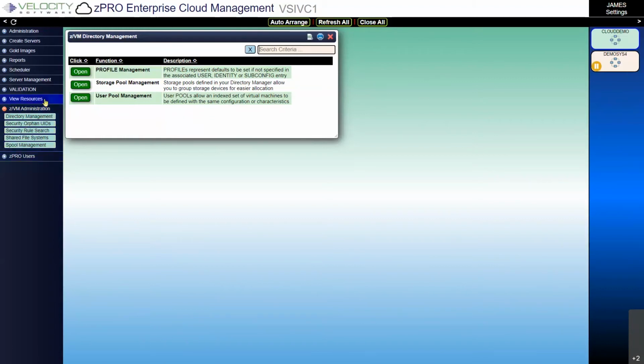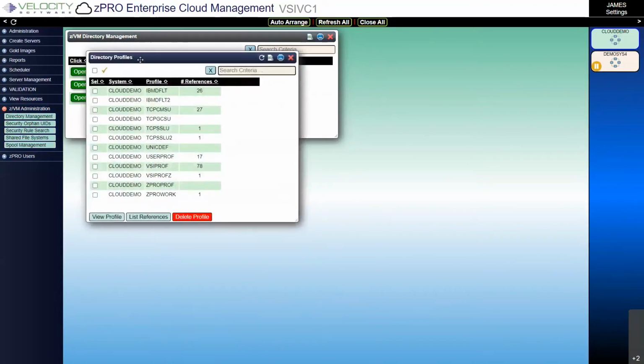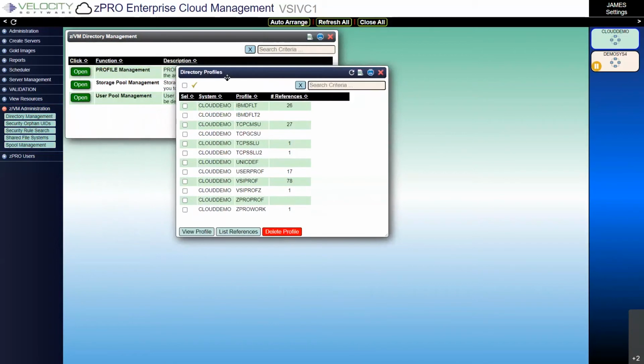So like managing what profiles, what includes you have in your CP directory. And this, a simple list, tells you what includes you have and how many other user or identity entries are referencing that profile.